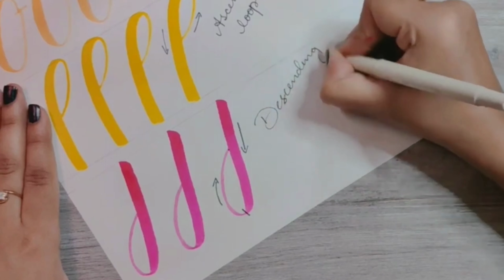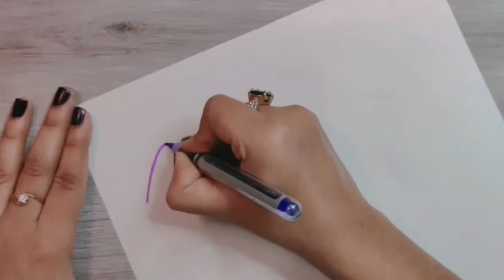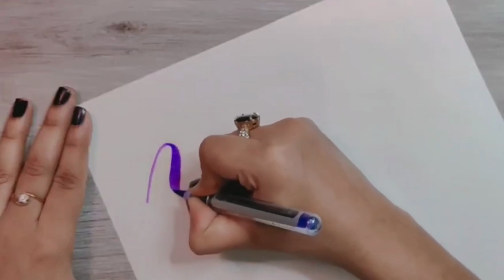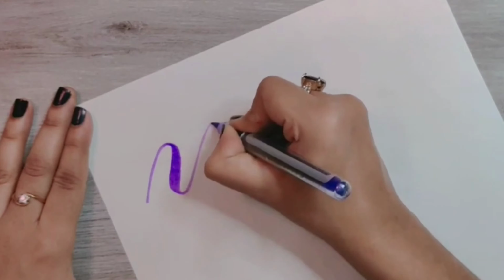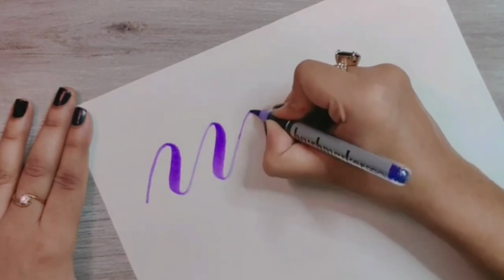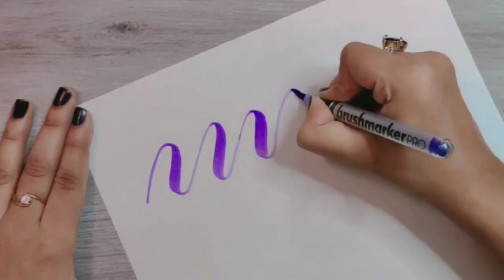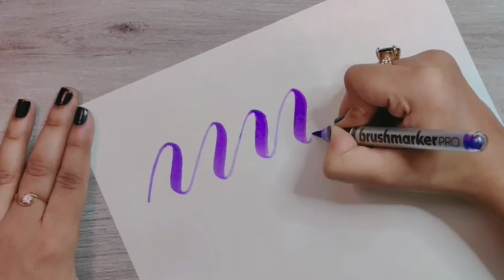So guys, just practice all these strokes, and also you can try this one drill. It'll help you to train your brain to change upstroke to downstroke and downstroke to upstroke. Personally, I find this drill very relaxing and stress releasing.